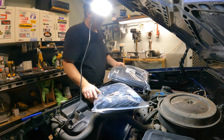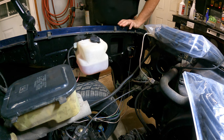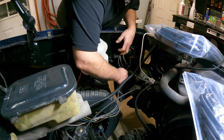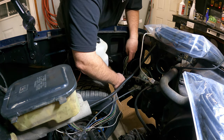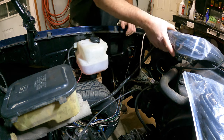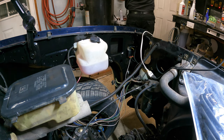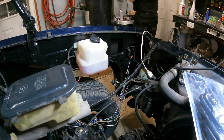So now I can do all the little lines and stuff like that. I took off all the old loom on here because it was all over. We gotta loom this up. And I'm gonna start probably with that, I would think. Let's do that. It's getting hot in here. Holy moly, that thing works. I turned it up. I don't know why. Ooh. Oh, careful, too far.